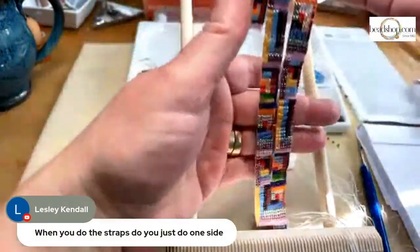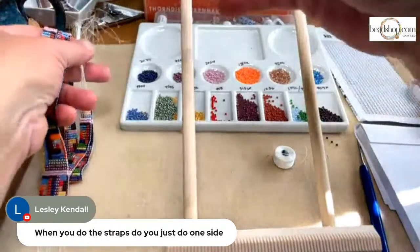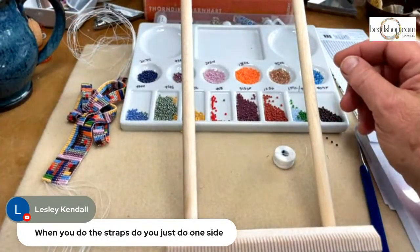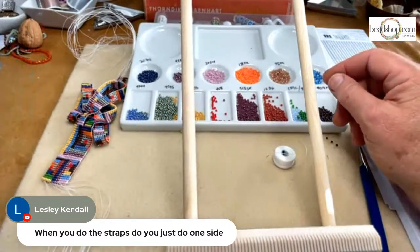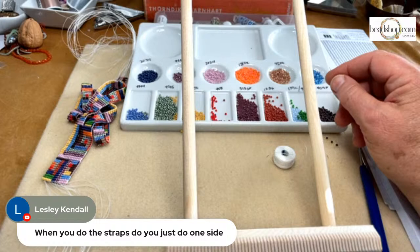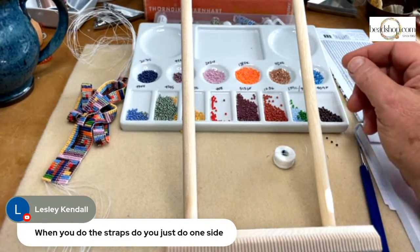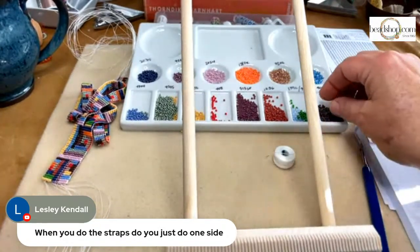So a quick question, Emily, and I'm sure you're going to go over it now. With construction, you're going to get onto warping the loom, and we want to talk about your little palette, how you have the beads laid out. Doing the straps, do you do them one side, then the other? Do you do them continuously? All that kind of stuff. But I think you're going to answer that question shortly. I am going to answer all those questions.